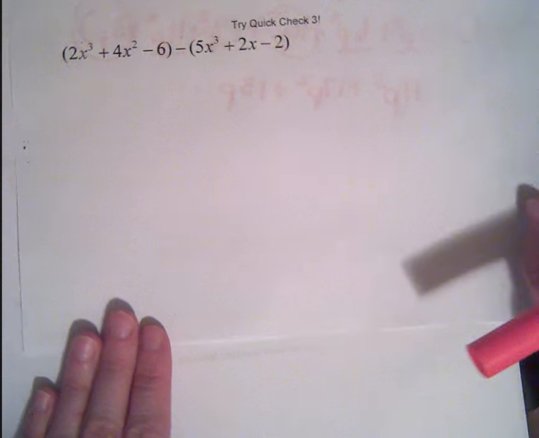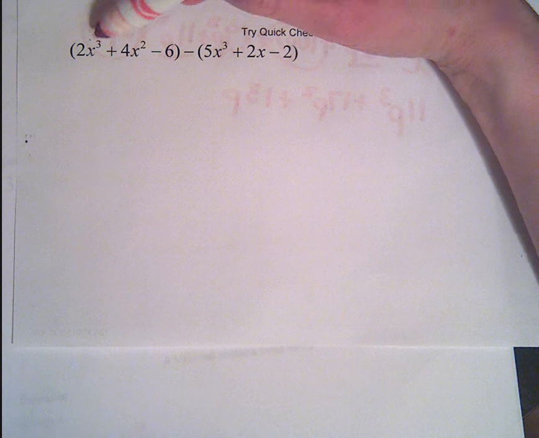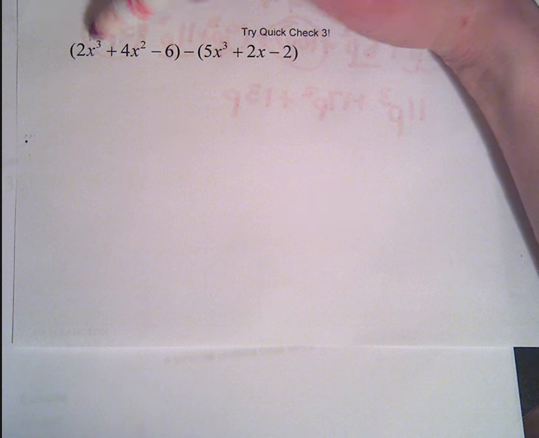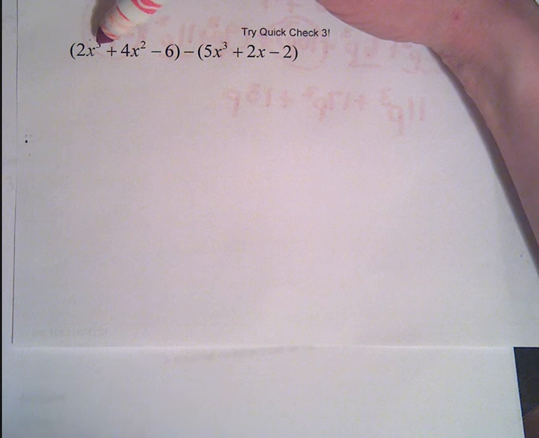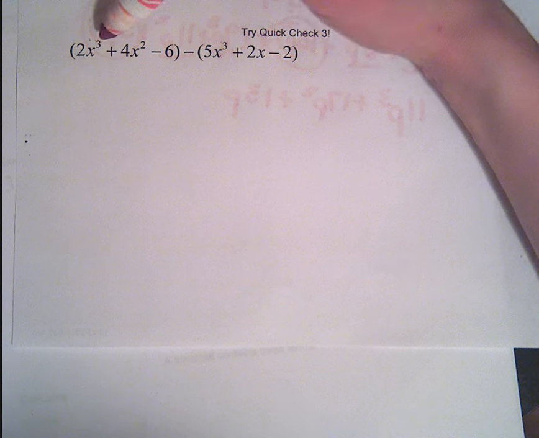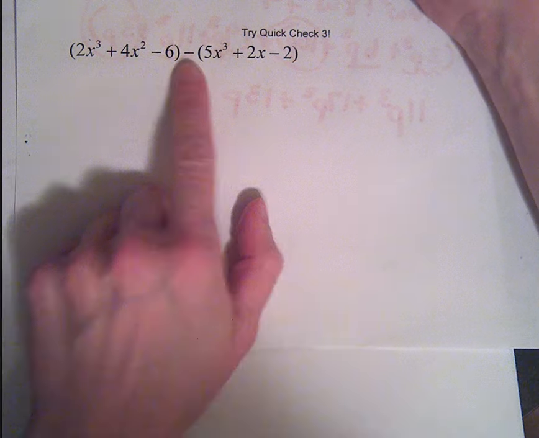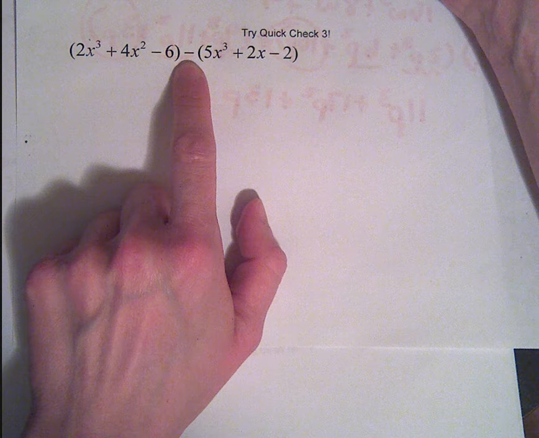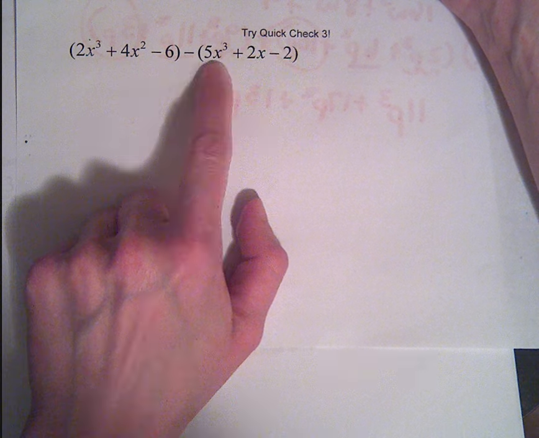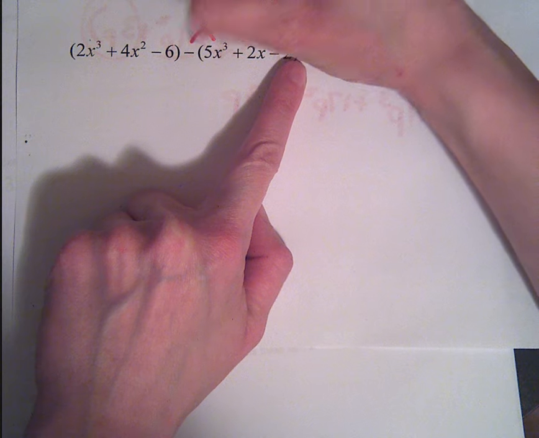The last part that we have to do is how do we subtract polynomials. Subtracting polynomials is more difficult because of what you have to remember. I have my first polynomial here; take a look at this and think, what would this polynomial be called? This would be a cubic trinomial, and this one is also a cubic trinomial. So it's cubic because it's a third degree, and there's 3 terms, so it's a trinomial. Since this is subtraction, you're not just subtracting the 5x to the third, you're subtracting everything.